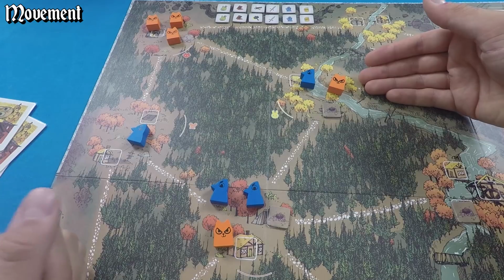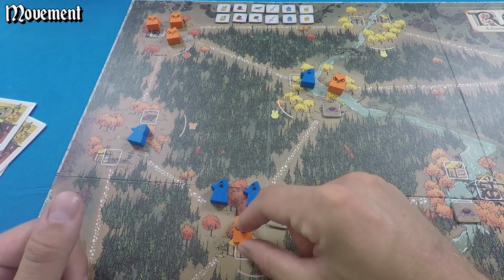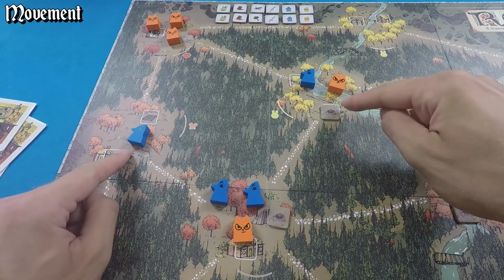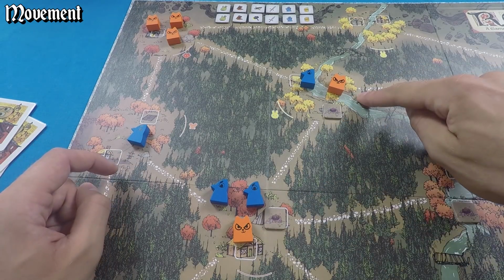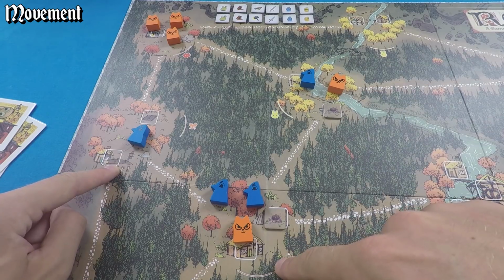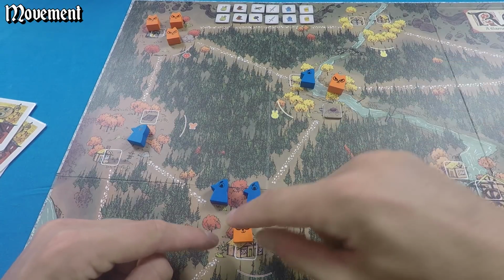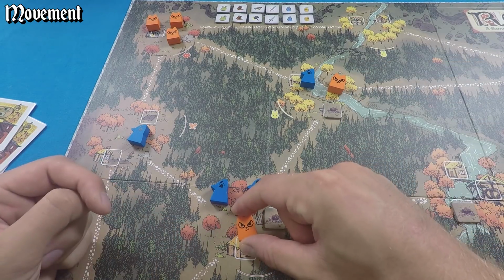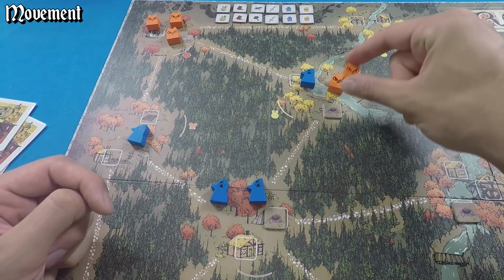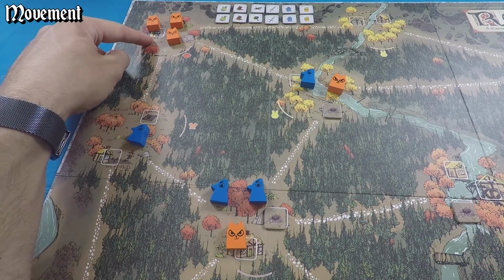However, the Marquise de Cat, if she had a move action, could not move this cat into either this clearing or this clearing, because this one is ruled by no one, this one is ruled by the Eyrie Dynasty, as is this one. So because she does not rule either of these clearings or either of these clearings, she cannot move this warrior here into either of these 2. She also cannot move this warrior here to this clearing because they are not adjacent.